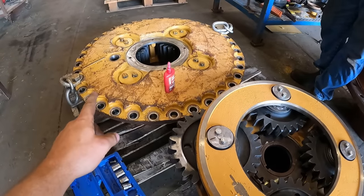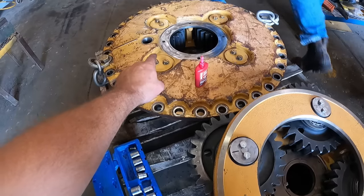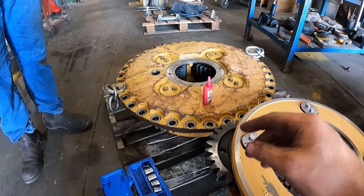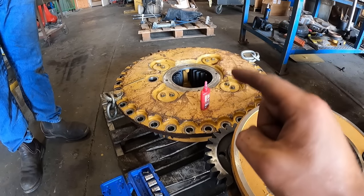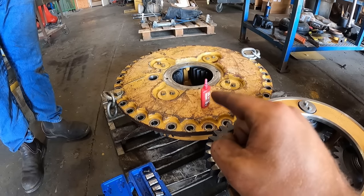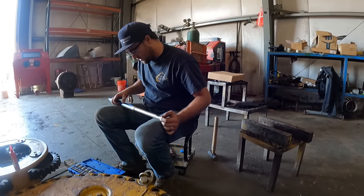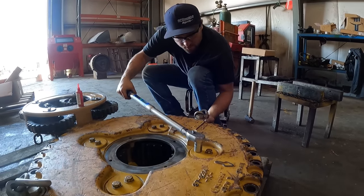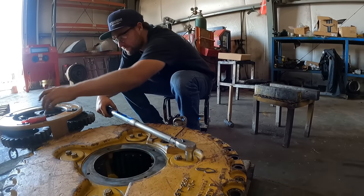There's an update in the CAT procedure on this one. We need to retorque these up to 100 foot-pounds. So I'm gonna go ahead and take those bolts out, reset the Loctite. I'll get back to you guys when we put these bolts back in, and we're gonna go ahead and retorque those to 100 foot-pounds. Resetting our torque to 100 foot-pounds. Okay, 100. Okay. Check there. Oops.